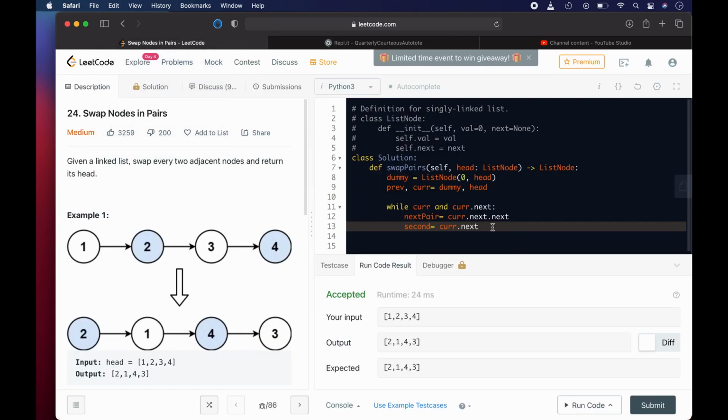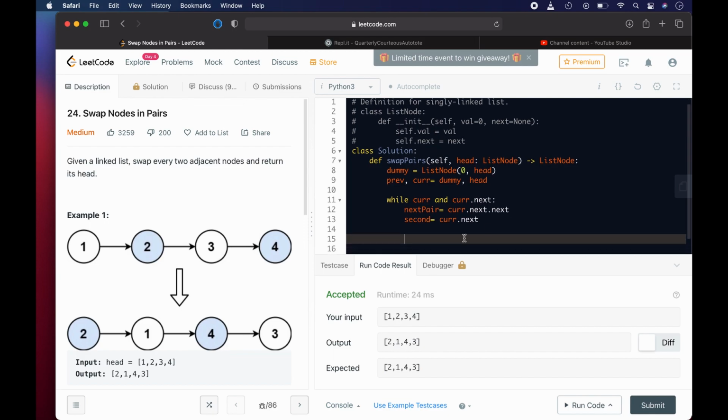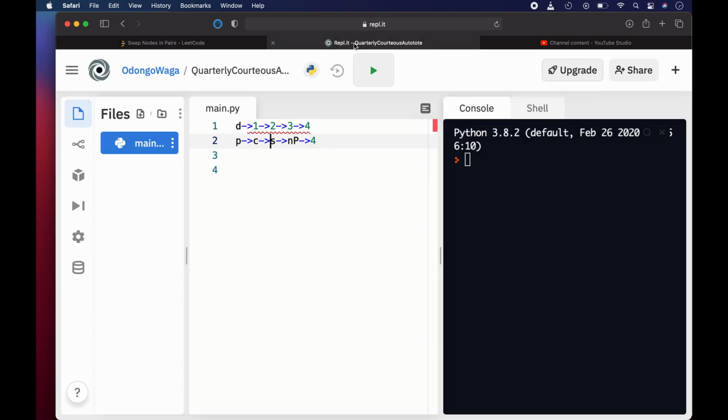So during the first pass through, right? The next thing we need to do is we need to reverse the first pair, right? So we reverse 2 and 1, and for that we just make the second.next point to our current, right? So what we're doing here is we are making the second.next, this pointer, point to our current, right?